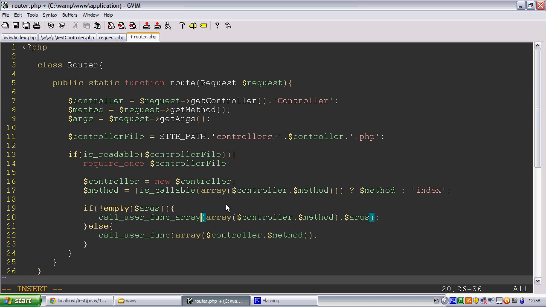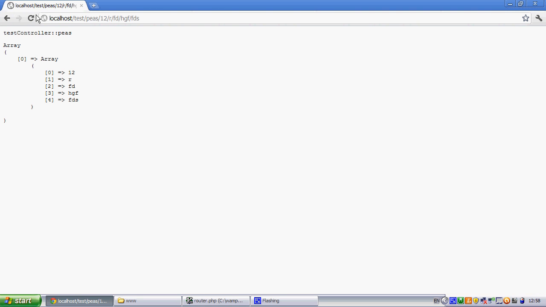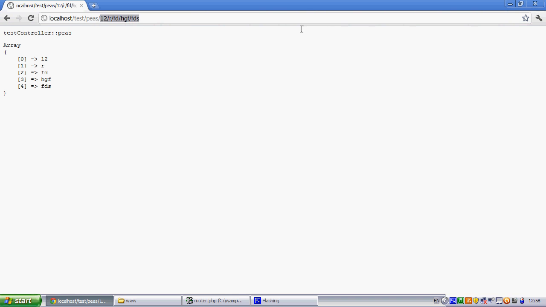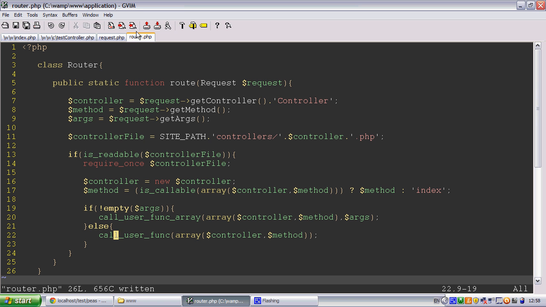Missed the array off, haven't I? Okay, that's fine now. Let's call user func array if we have arguments. Otherwise, when we don't have arguments, we'll do that. So let's just get rid of all the arguments, make sure it's all fine. Cool.